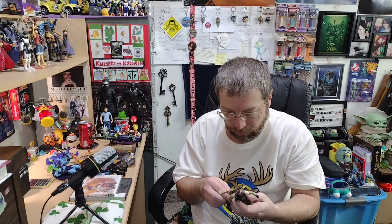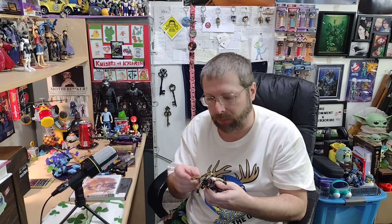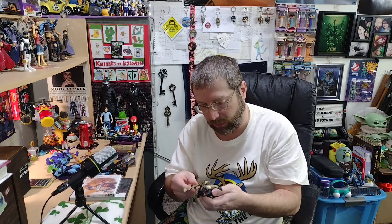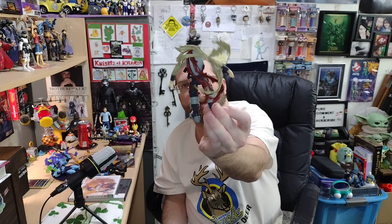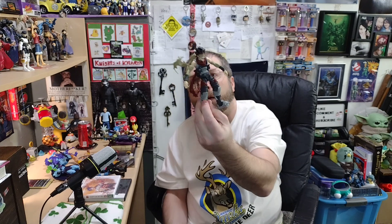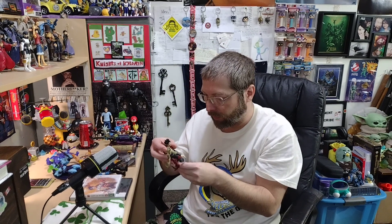Me and my friend Kyle went to see the Megan movie at the theater, and when we were looking at shops he got me this figure of Stain — one of my favorite villains from My Hero Academia. It's a pretty basic figure but it's cool because I now have both him and Ida.